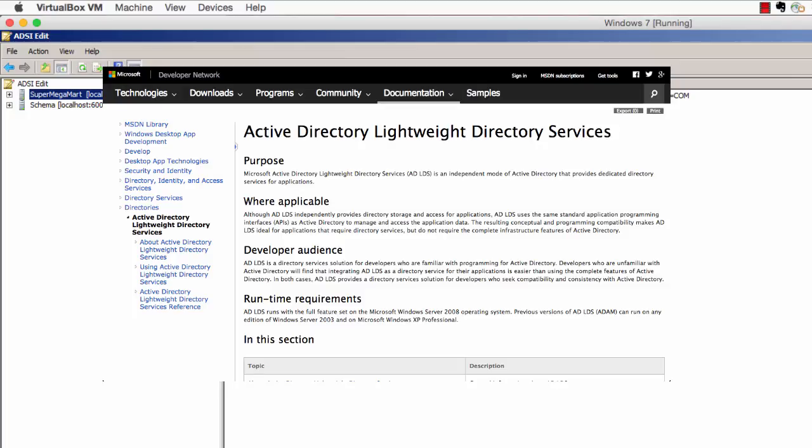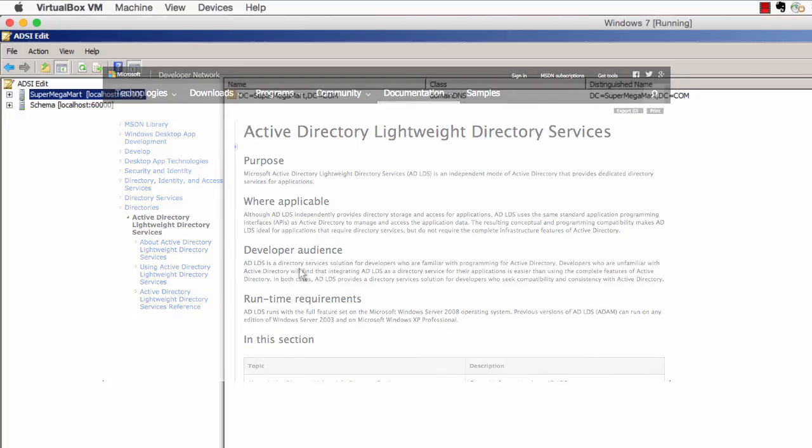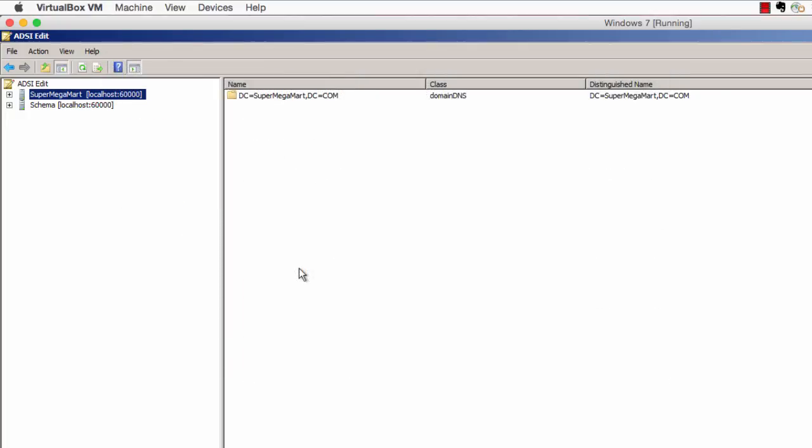I picked this for a couple reasons. One, because it is Active Directory, and that's a very common LDAP server that JasperSoft is asked to speak to. Another reason is my demo VM is on Windows 7, so I needed to use the lightweight Active Directory to set that up. Plus, the idea of a lightweight Active Directory service really goes nicely with JasperSoft.